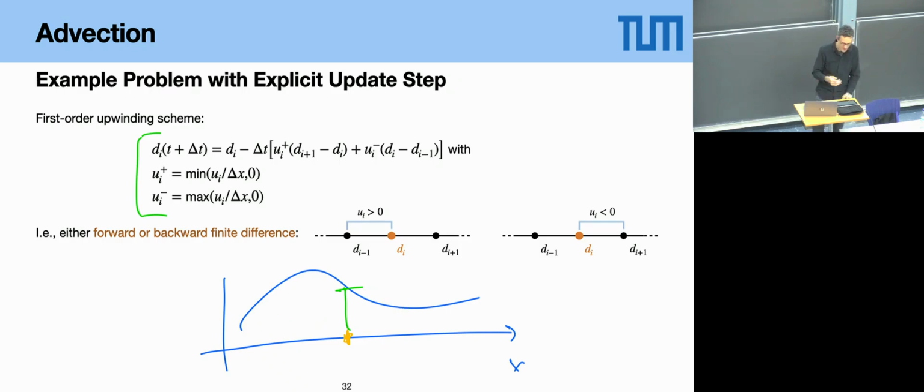If statements are not so nice in analytic expressions, so a common way to write it is to do a min-max operation. That's also what's done up here. If you look here at this u plus, we're taking the min of u_i, where u is the velocity, divided by delta x, so it's looking at the spacing in a grid. The minimum being, if this is less than 0, we're stuck with 0. Which means if it's positive, it's easy to get mixed up.